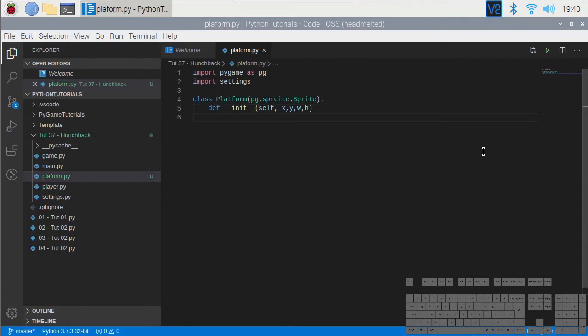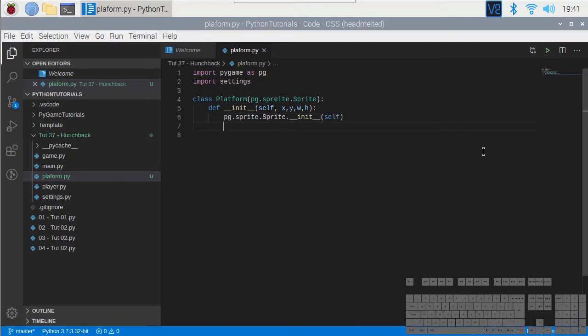Then pg.sprite.Sprite underscore init underscore, so we initialize the base class.